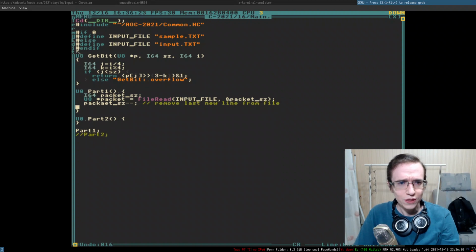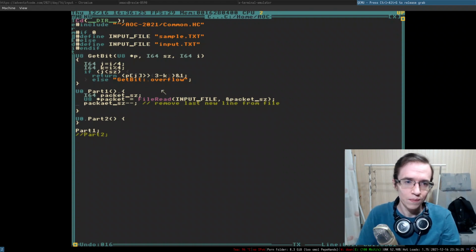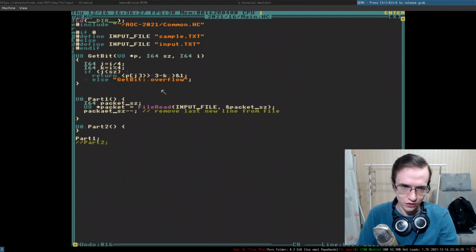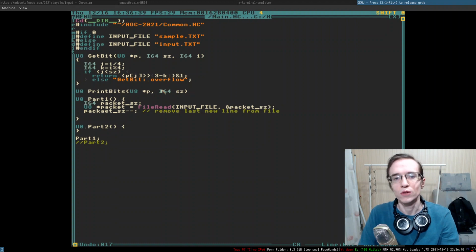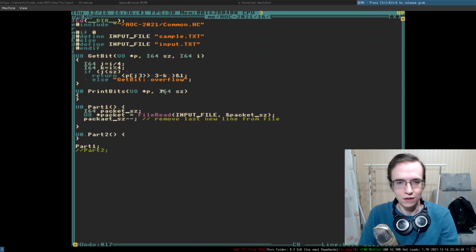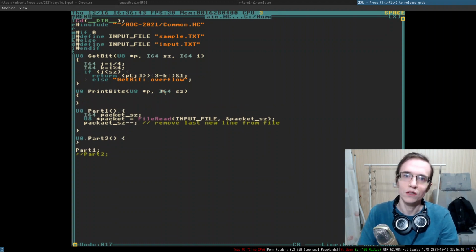It would be nice to actually print this entire thing, so let me see how we can do that. Let's do u0 print bits. We're going to accept the packet and then the size of the packet, and we're going to just print each individual bit of that thing. Let's allocate this.